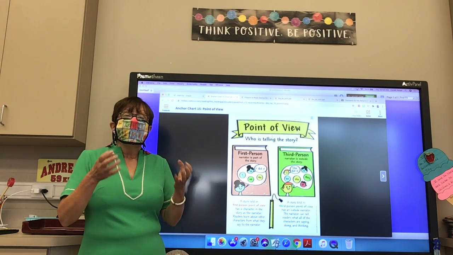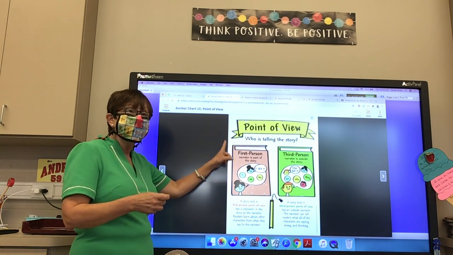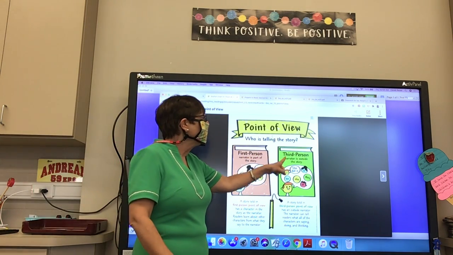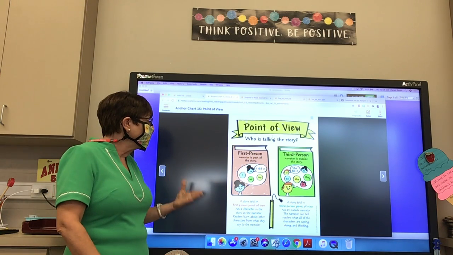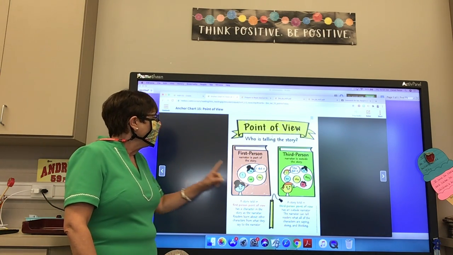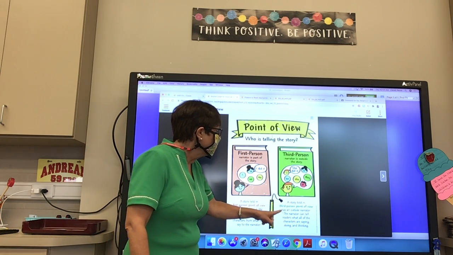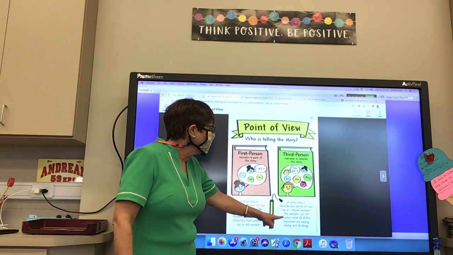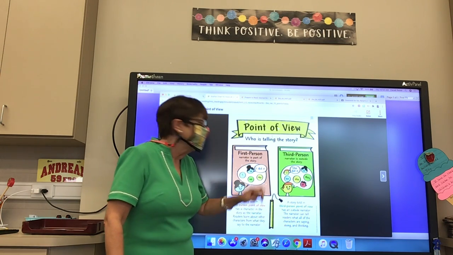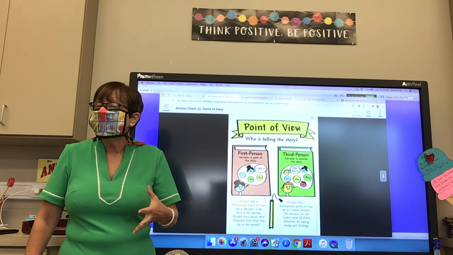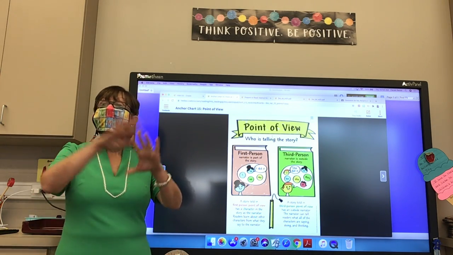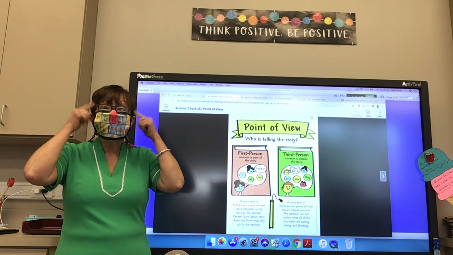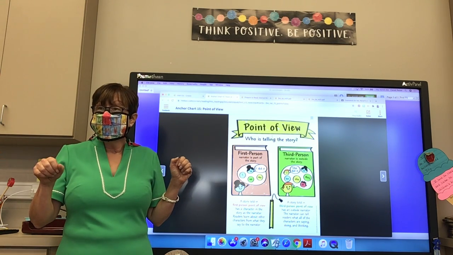That story was told in first person point of view. Now many other stories are told from third person, and the narrator is outside the story. So a story told in third person point of view has an outside narrator. The narrator can tell readers what all of the other characters are saying, doing, and thinking. So they have an insight into what all the characters are doing. They know what everybody is doing, and they can be in everybody's head. They know what everybody is thinking.